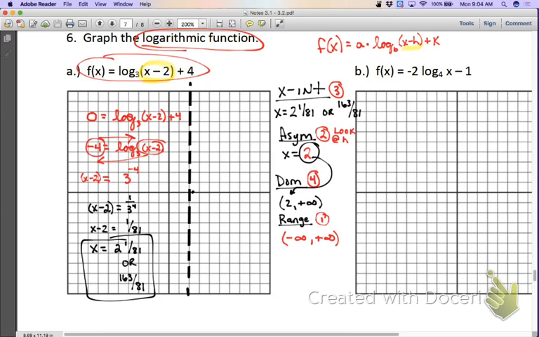Now, is the graph a big deal? Not so much. In this case, since it's going to come from the bottom up because it's positive, it's going to keep going in a positive direction. So whenever I draw it, I'm just going to kind of wrap it around here. It's probably a little bit higher, but you get the idea.